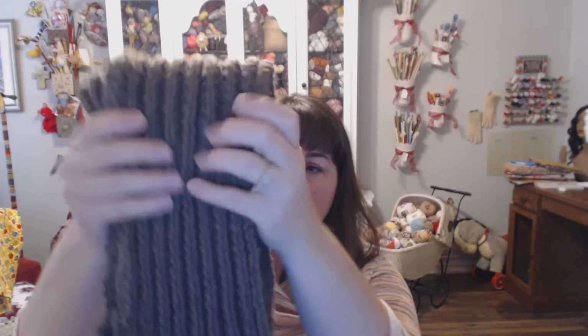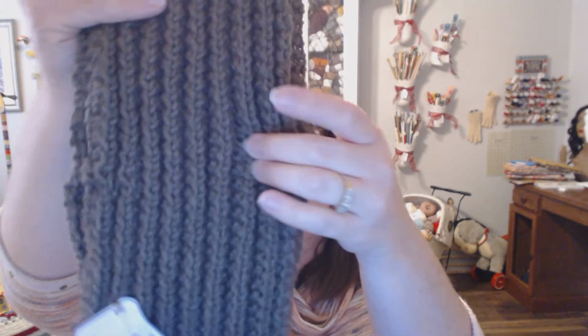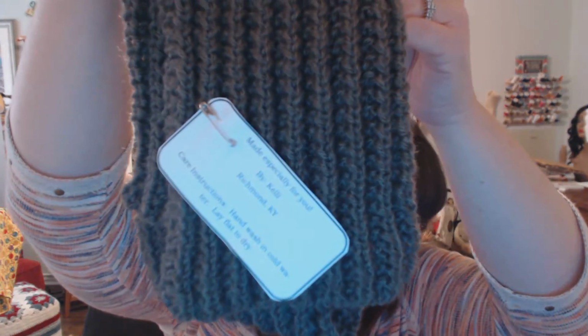And then we have Kelly, who is from Richmond, Kentucky, and Kelly knitted this beautiful scarf. It's really pretty brown, and it's showing up pretty true to color. It looks like it's a ribbed scarf, not a shawl. And Kelly is Catknits12. So Kelly, thank you so much for your scarf. I don't know why I keep saying shawl. Thank you so much for your scarf. I know someone is going to absolutely love it.